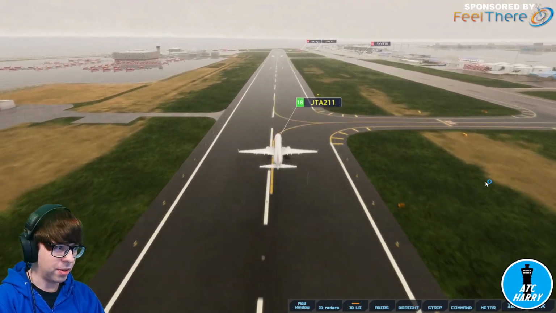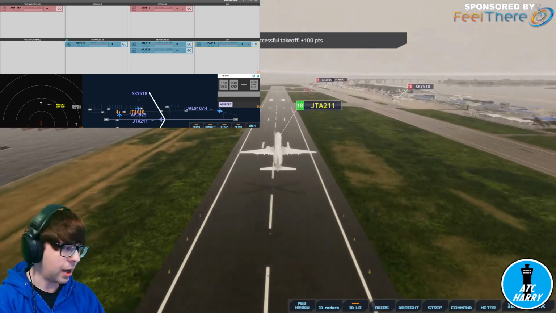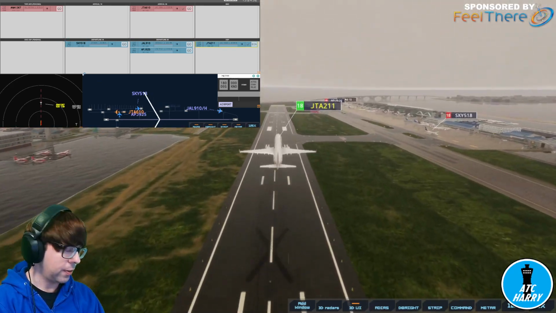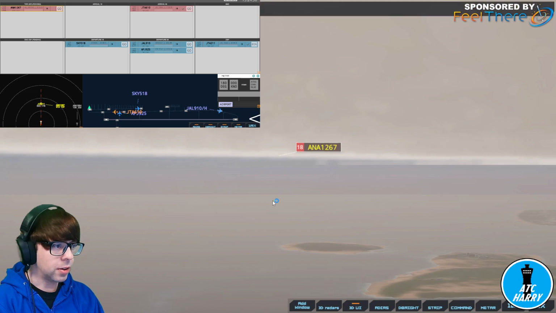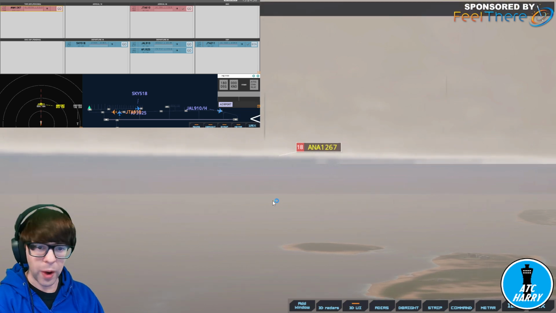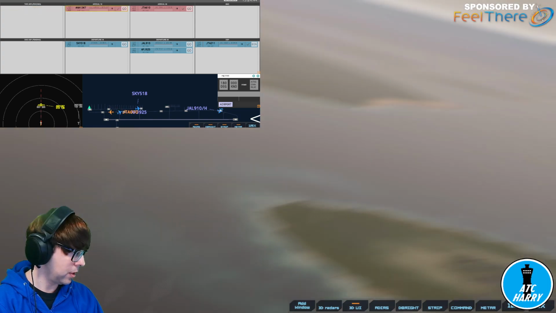We've got an All Nippon on their way in as well. I might just give him clearance now while we're waiting for things. There he is, just one. All Nippon 1267, runway 18, clear to land. Thank you very much indeed. He'll be with us shortly.